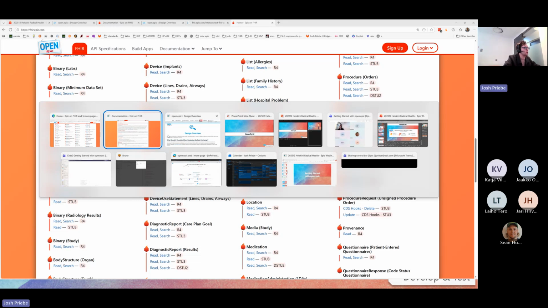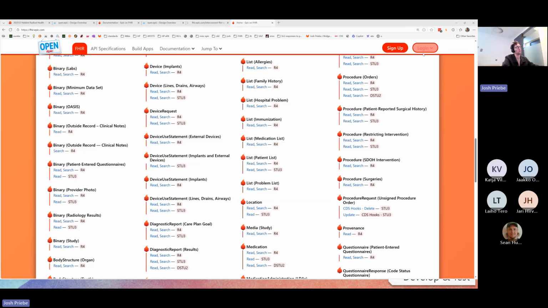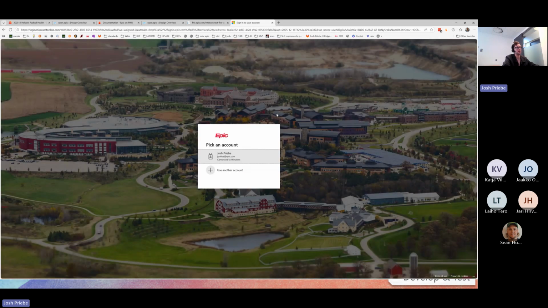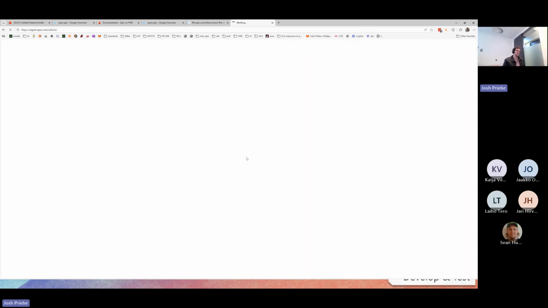Okay, we're going to stick with this. So if you log in with a simple user login here, I've got Epic User Web, but you'll be able to create a simple account here to get your authentication through.